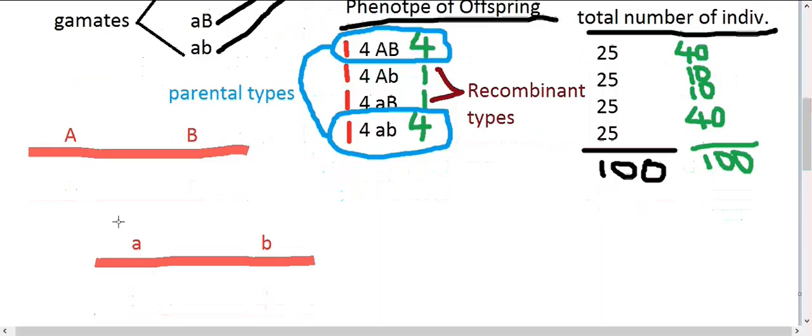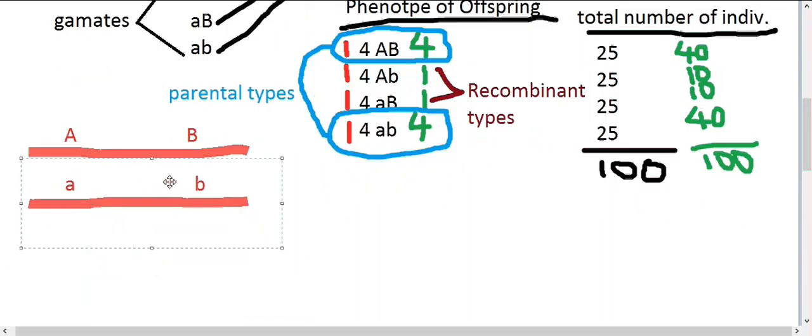Now for the test cross, it wouldn't matter much. The other thing that was proposed was, this one produces this and that one produces that, but if these genes are linked, how do you get the recombinant types? The only way they could explain the recombinant types was some sort of crossing over event, where enzymes and other processes were cutting these homologous pairs at some specific point and then annealing those pieces back together, but not exactly the way they used to be.